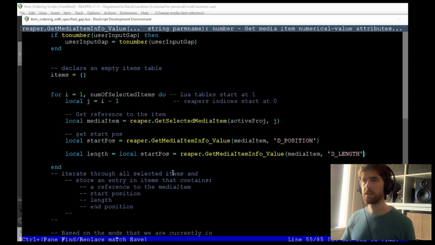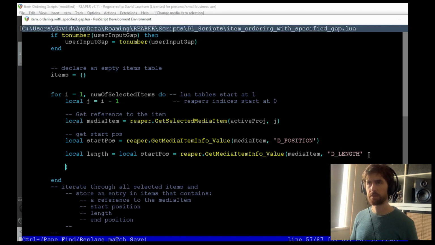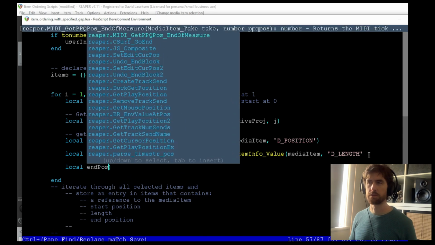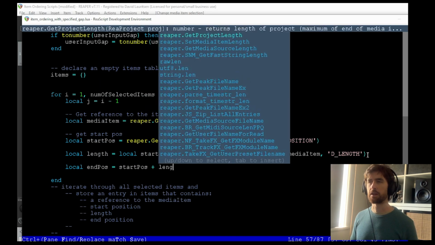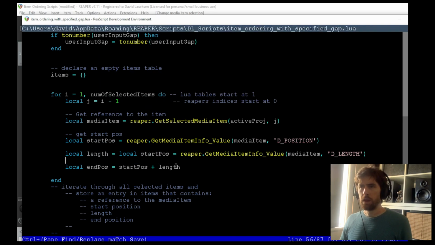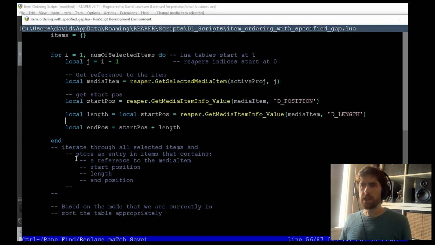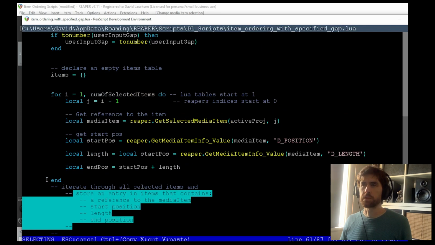That's going to be D_LENGTH. And we calculate the end position, which is just start position plus the length. Cool, so that's everything that we wanted to store.